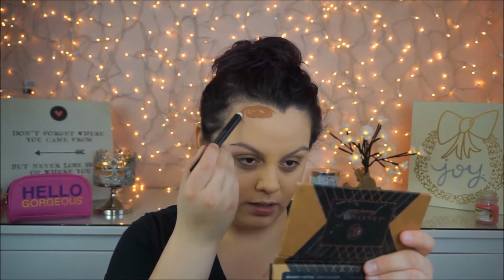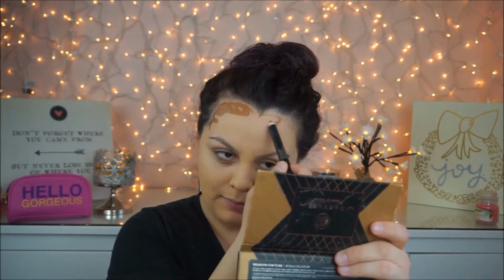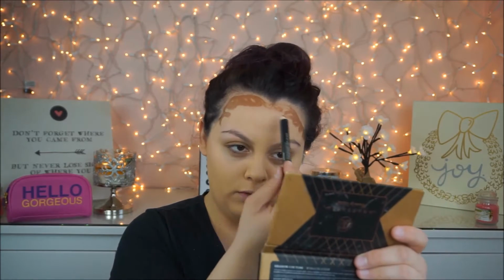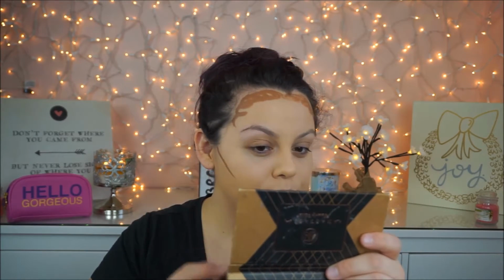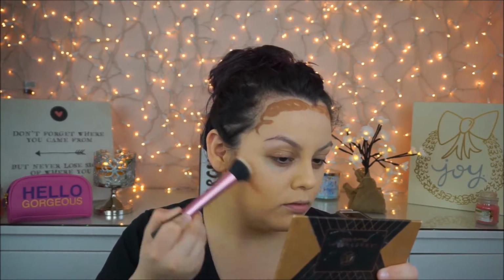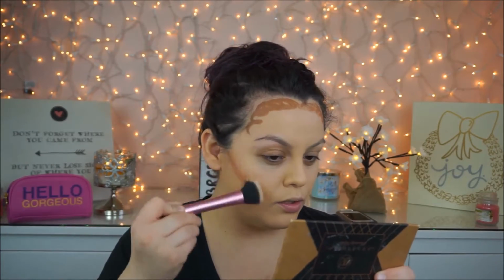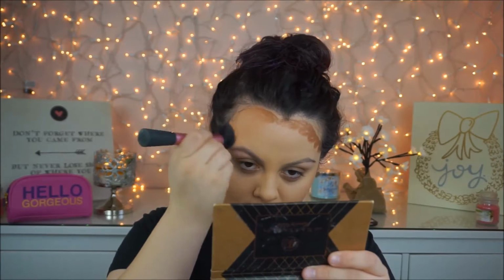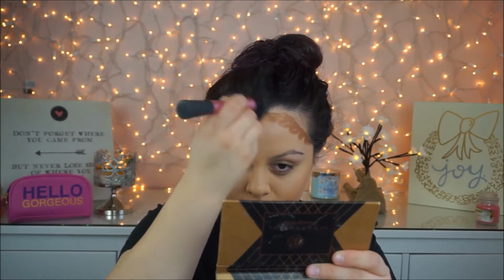My forehead is like my problem area, so I'm going to apply it there. Then we're going to blend it out. We're going to blend it out, honey. Oh my god, it looks so crazy. So we look like this right now. Super bronze. I'm gonna go ahead and highlight.